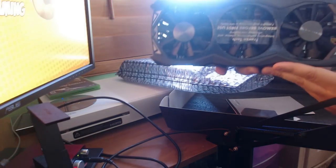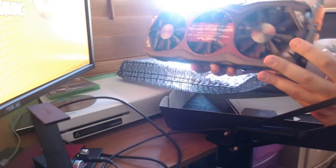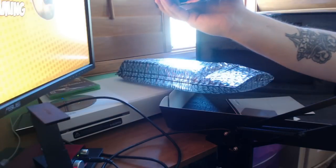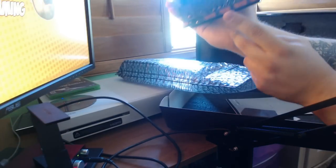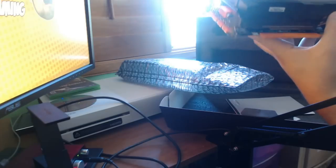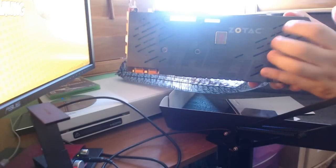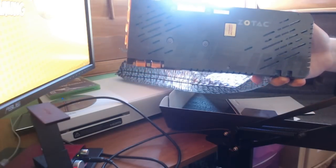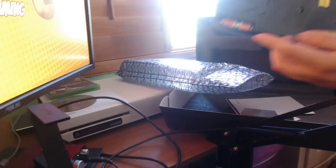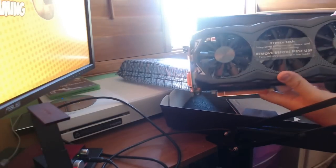So, what you get in here are three fans, basic inputs, DVI, looks like one HDMI right there, display ports. On the back side, you actually get a very snazzy backplate. That's cool. Power boost and SLI connectors. Nice. That's about it. Very snazzy card.